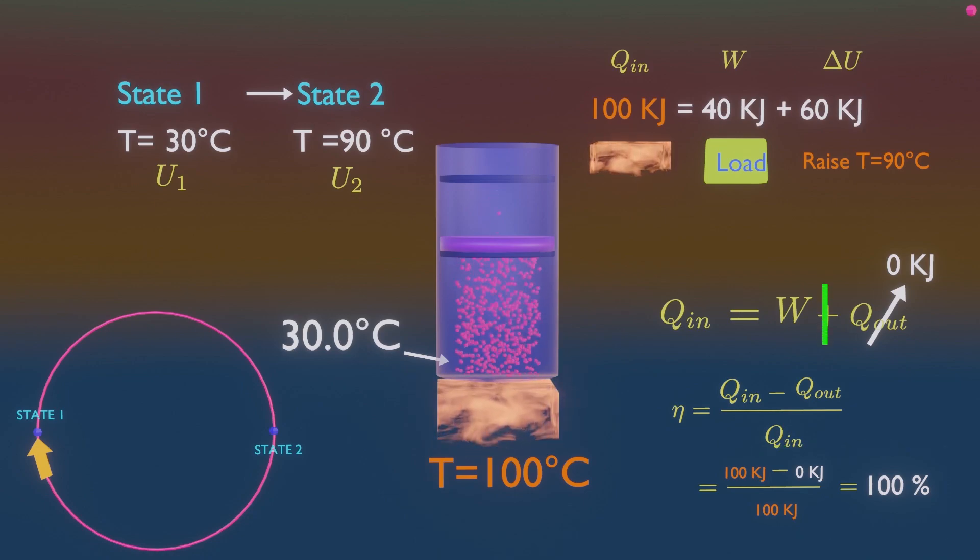So what you see here is first law only talks about energy balance and its conservation. It was valid on both cases when heat travels from hotter body to colder body and vice versa, and does not tell anything about heat direction.